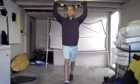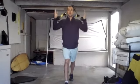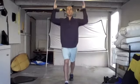It's a gentle push, not forcing anything. You're moving from your shoulder blades, okay? You're not really pressing with your shoulder, if that makes sense. If you feel this in between your shoulder blades, that means you're doing it right. Again, freedom of movement, okay? You should be easily going up and down, like you're sliding your forearms up and down.